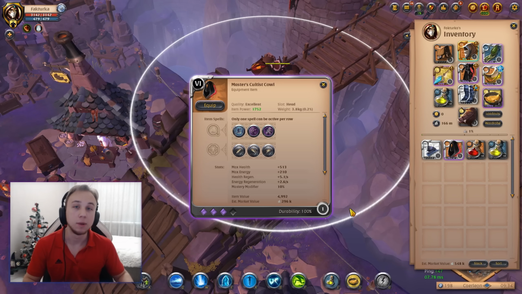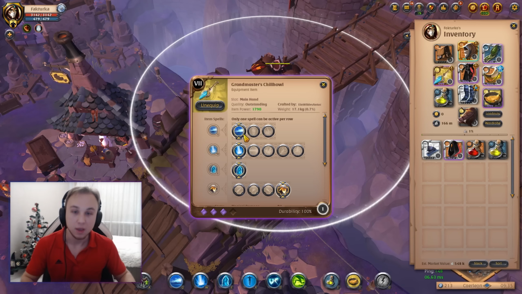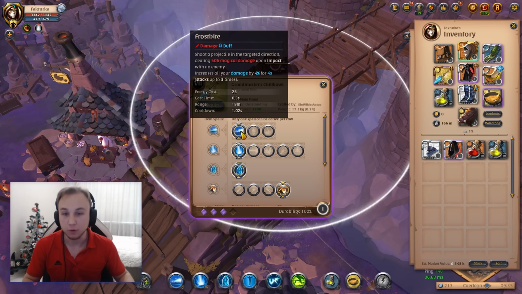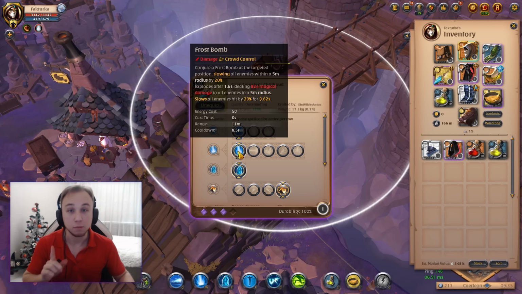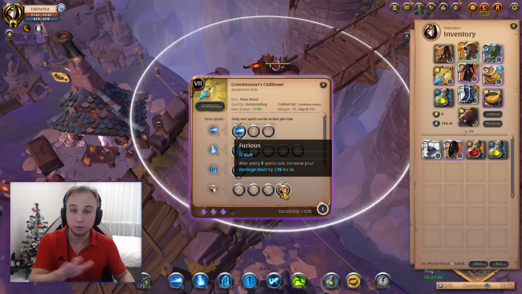Firstly, let's talk about build and skills, passives, so all combined together. What about CHIIHOWL? I'm using first Q, first W for PvE, and third W for PvP. Favorite passive, Furious, and always only fourth passive. Not third, not second, not first, only fourth.